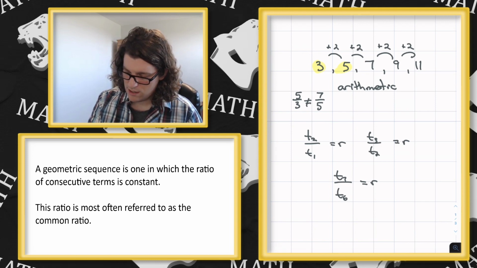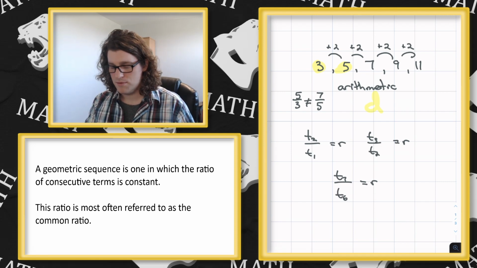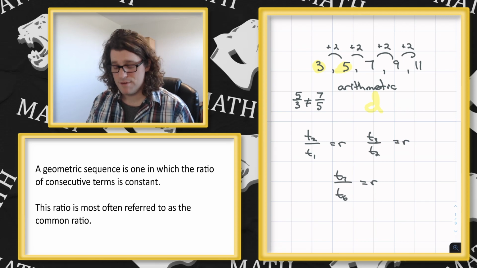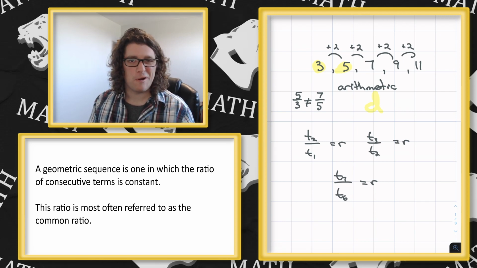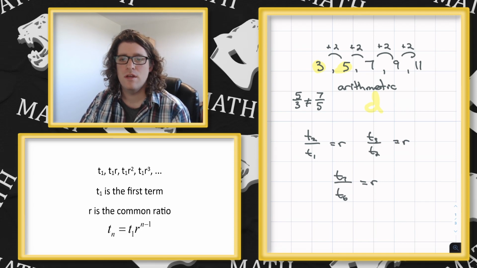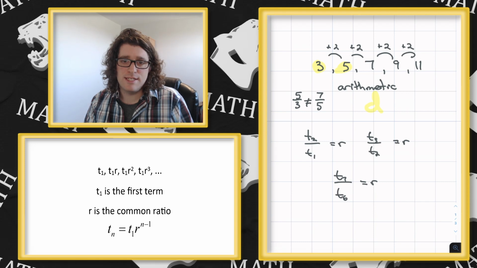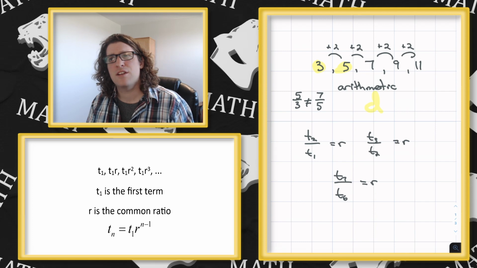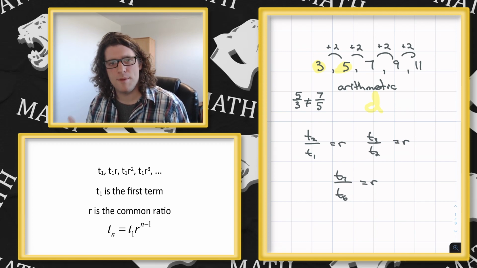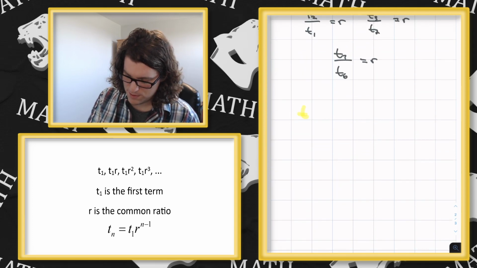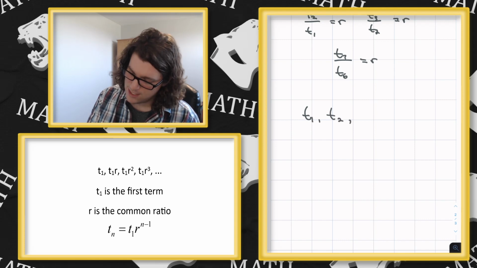So, as I said on the slide down there, this ratio is most often referred to as the common ratio. Just like when we were talking about the arithmetic sequence and series, when I was talking about D, I was mentioning the common difference. This time I will talk about R, our common ratio, and that will come up fairly often. If I just listed T1, that is where we're going to start. Then the second term would be T1 times 1 common ratio. I could just list it as T1, then T2, and then T3.